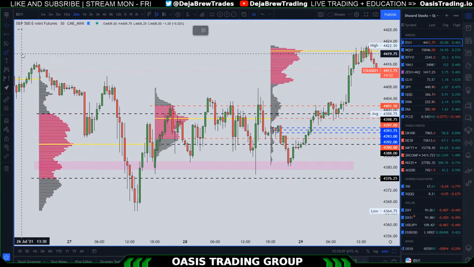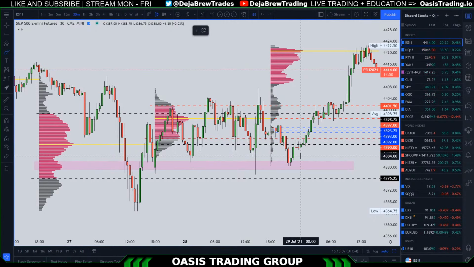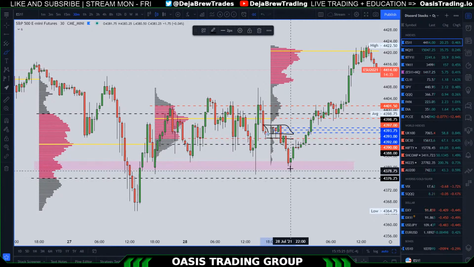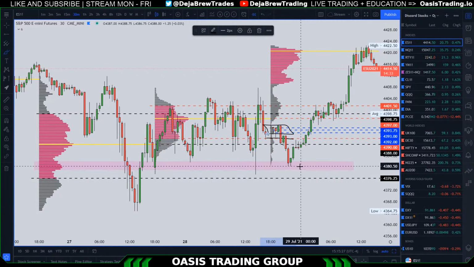I know my chart is very messy. You guys are just going to have to kind of put up with that because that's just how this trading really is. But once we break the value area low, once we broke the initial balance, we're kind of asking ourselves, where is price going to go? We know that price is bearish, but where is price going to target? Where is it going to bounce?